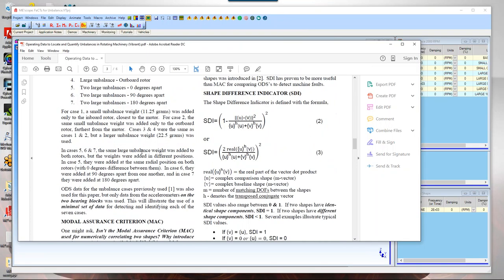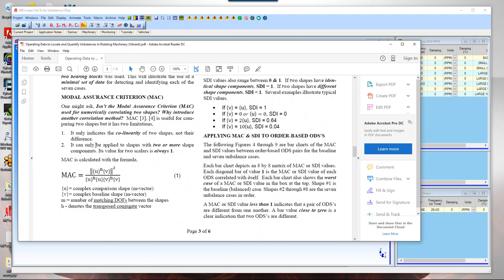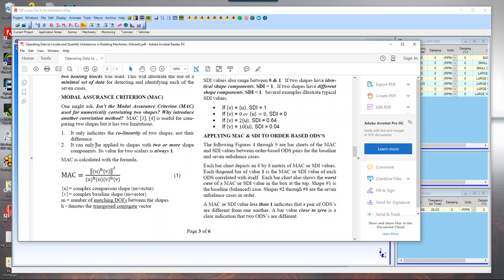The MAC values, we saw the MAC values, that's the standard formula. There are two problems with MAC that make it perhaps not a good metric for detecting these different unbalanced cases or sorting them out. One is that it just measures collinearity. So it doesn't matter what the amplitudes of the two shapes are. Again, we're comparing a stored shape, an archive shape, with a current shape. Now, in the animation, we were simply comparing the balanced case with the unbalanced. In a minute, we're going to try to sort out which case we actually have. You notice when I was going through the animations, the MAC values for the various unbalanced cases were all about 80%, 0.8. But I couldn't discriminate one from the other just using that MAC value.